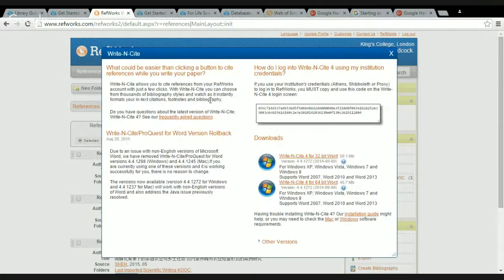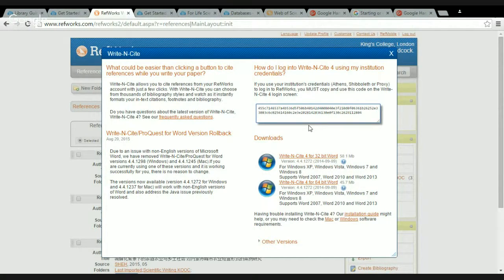And you're going to get 2 different bits of information. At the top right-hand side, we've got this code, this string of numbers over here. That's important. We'll need this. What I'd like you to do is highlight this code, right-click, and copy it. Yours will look different to mine. That's fine. It's unique to every person.